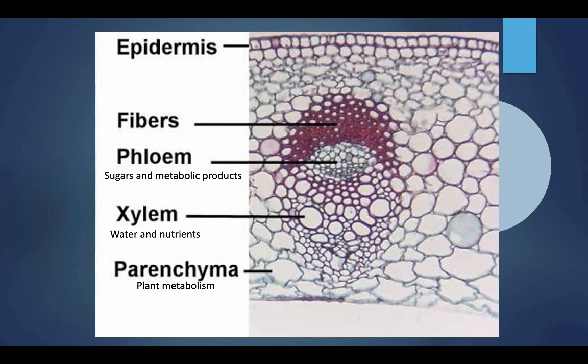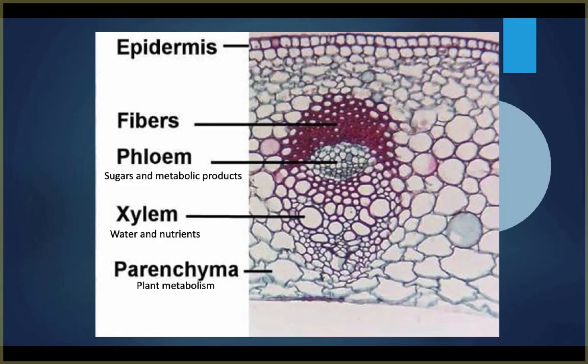And this is just to help you get a little bit closer up of what it looks like, so you can see that phloem. On here, they're showing you that the xylem is over here, and you can see it's in this area that's here, and then fibers, and then that phloem that's there. And then, of course, that layer of cells that happens around them, and the epidermis.